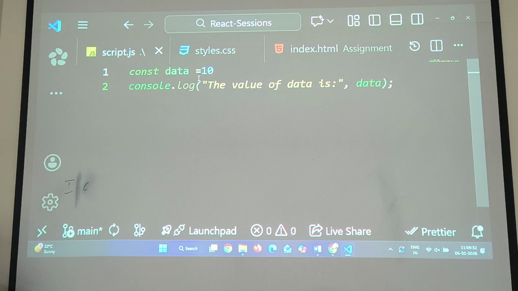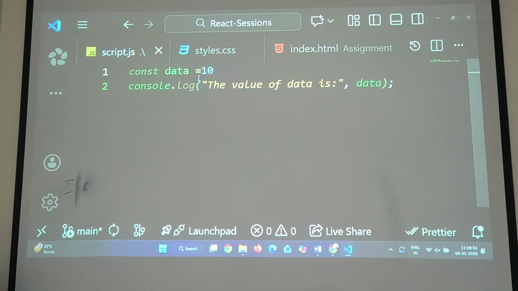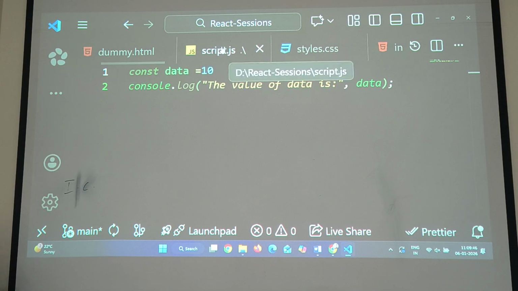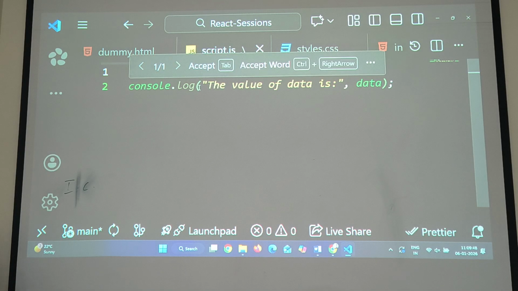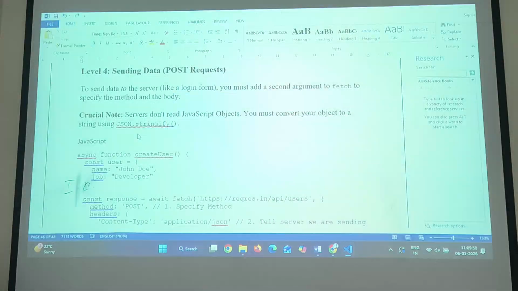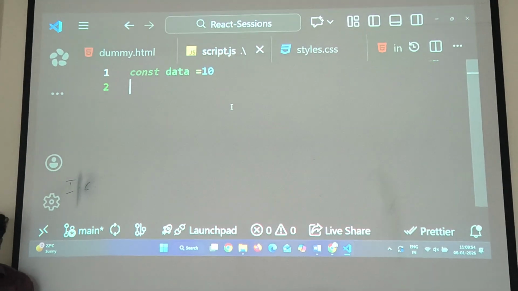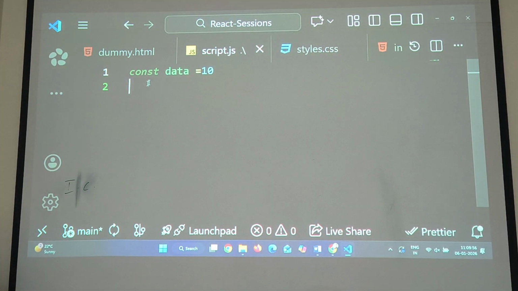But see, suppose I have one function and I didn't call that function inside my file. I have two files, script.js and module.js.